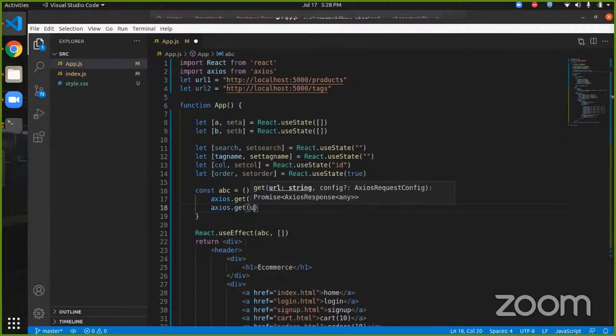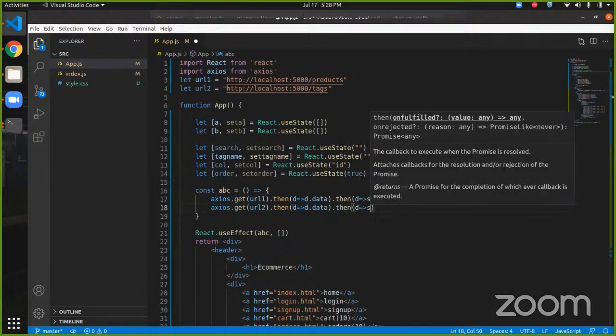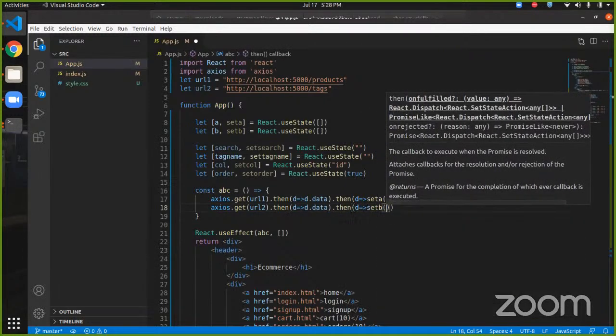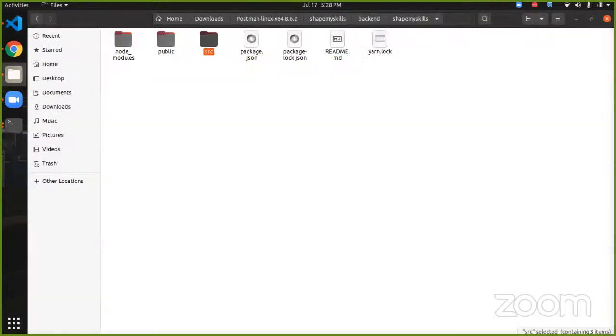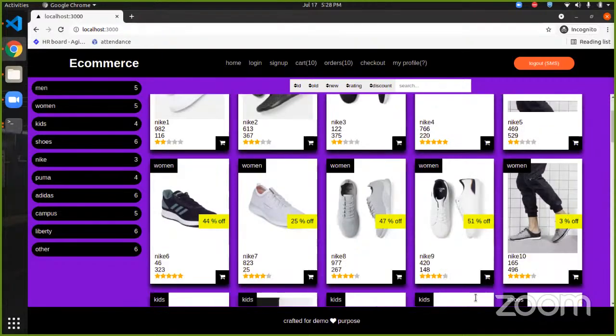Then axios.get URL2, again receiving the data, then set B with the data, and it's done. As you can see, left side is done, right side is done.